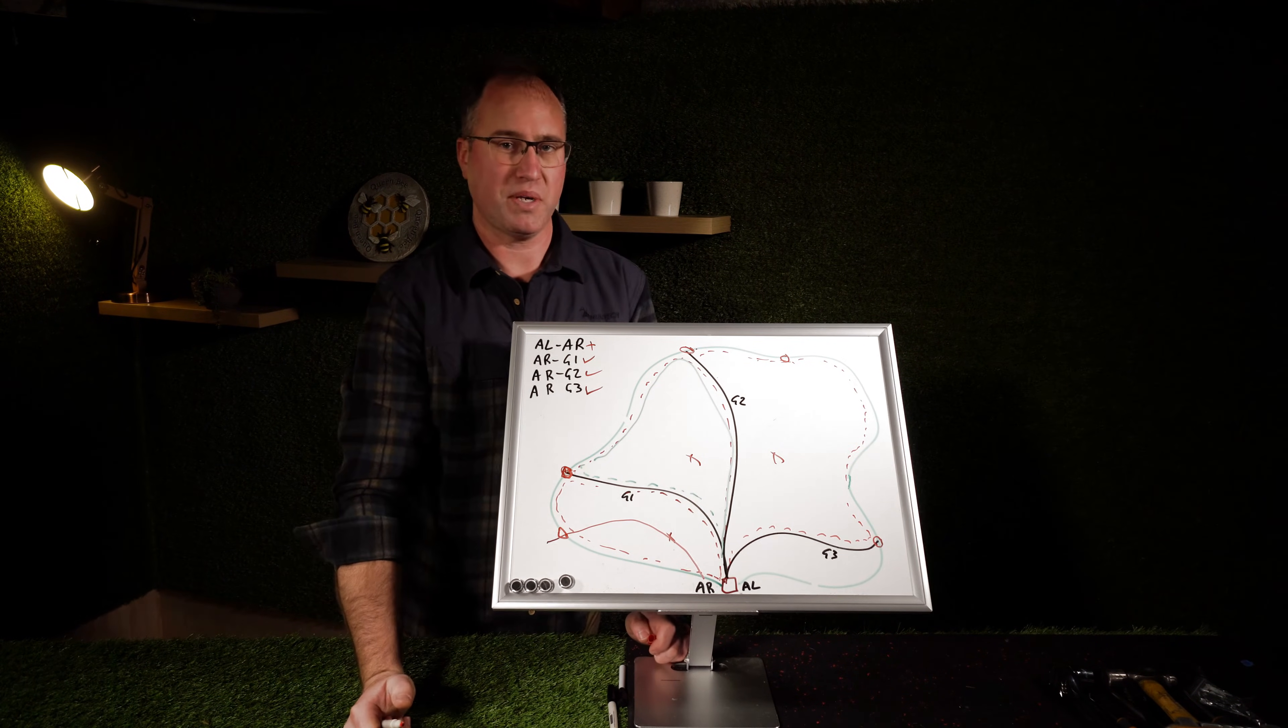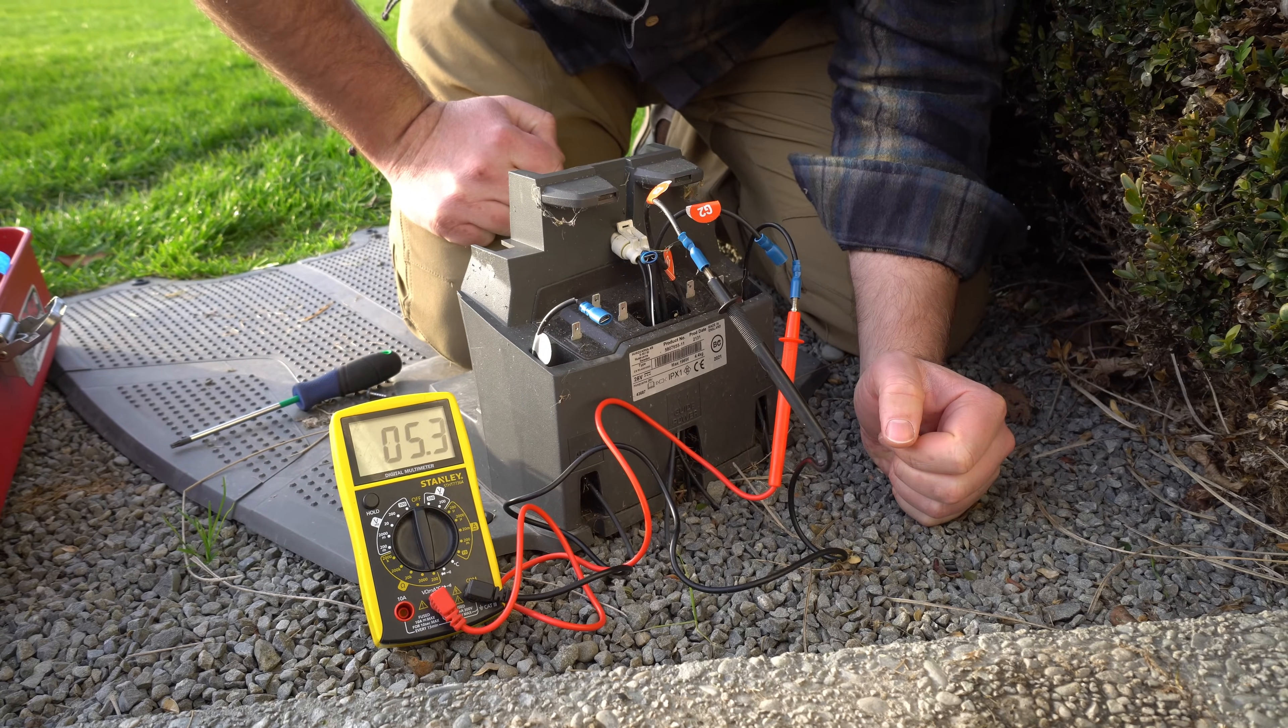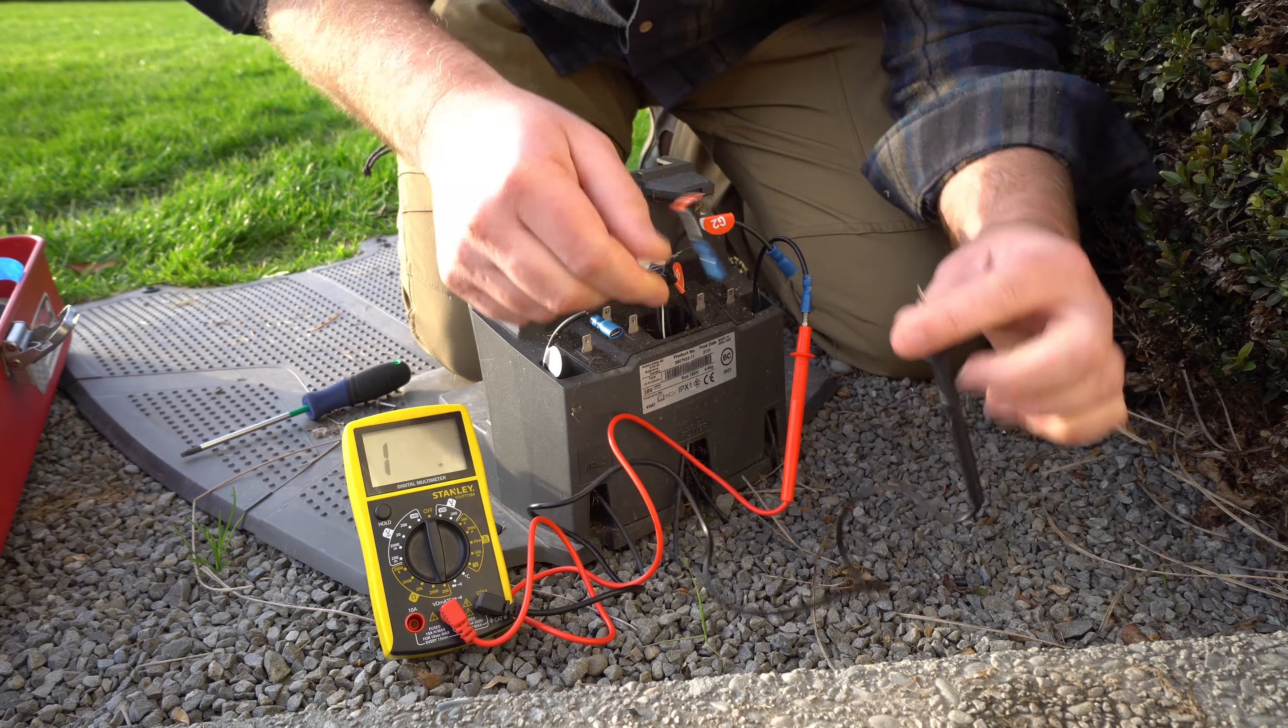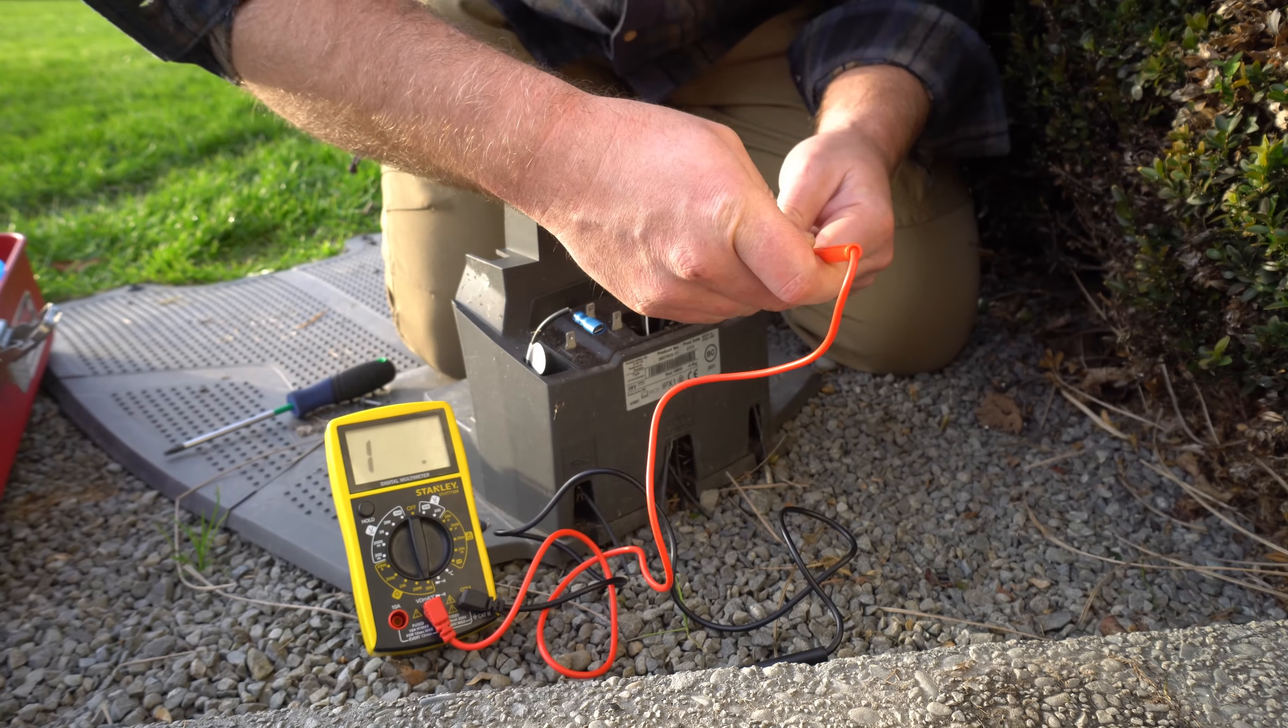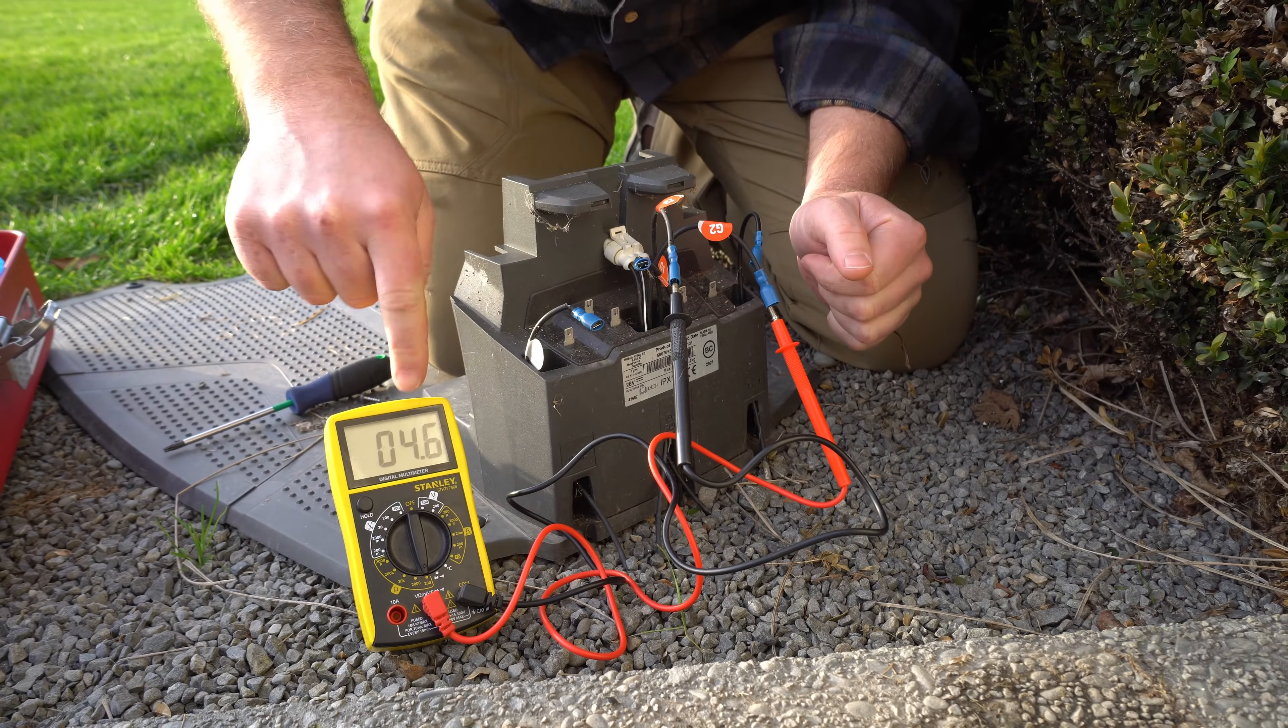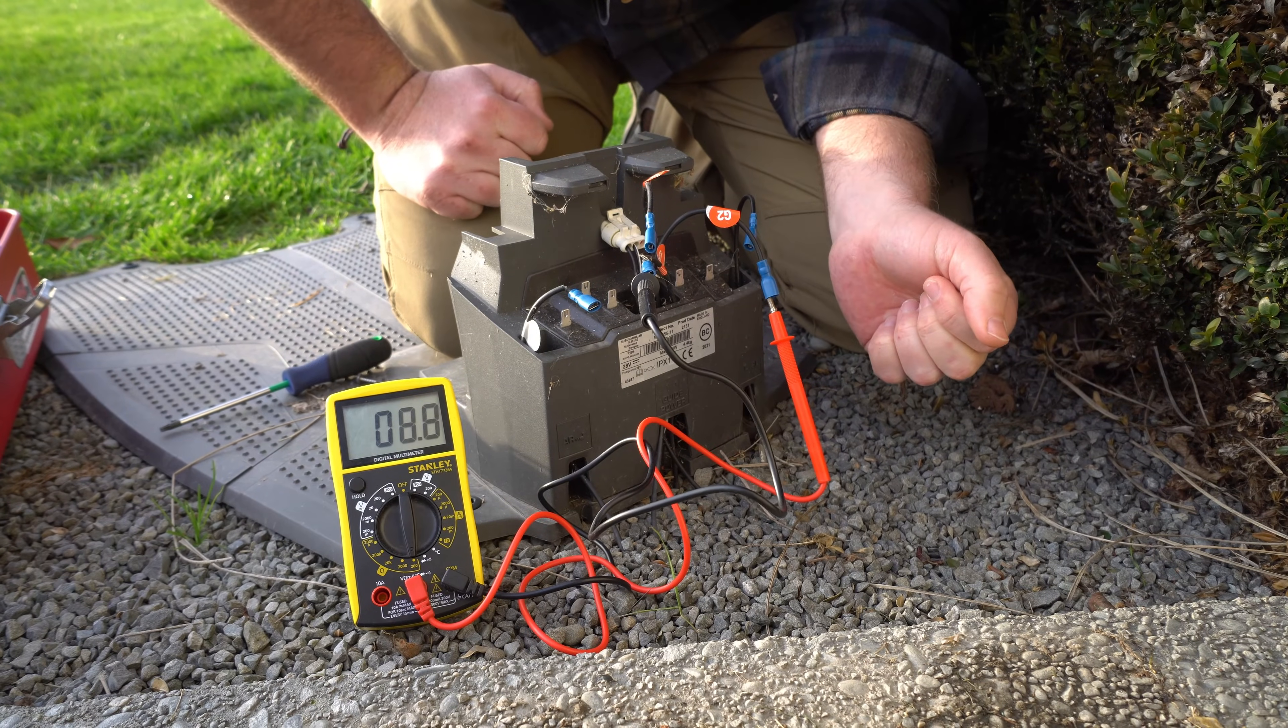So I hope that helps a little bit. We'll go back to the video. Doing this way here, if you know where all your guides end, you can decide which section or loop that's in. That just shows me that all our three guides are in healthy resistance. The normal amount of boundary wire and resistance is showing really, really good. And then likewise if you wanted to double check the in-between guides, if you weren't sure where that was, you can also check out your guides. So we're going guide two to three. Really good. There's not as much distance in between these, so less resistance. Remember you do want some resistance. Naturally there is going to be resistance on wire.